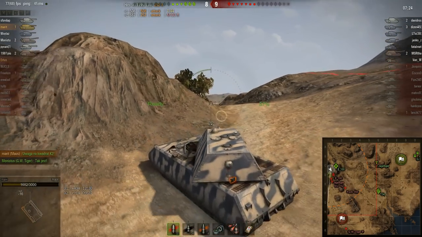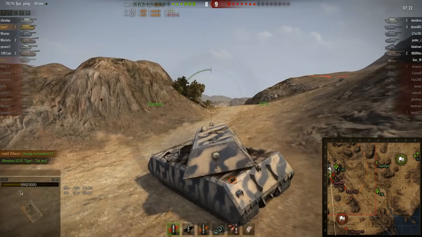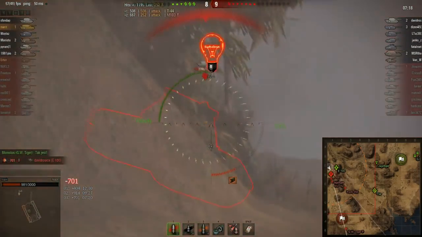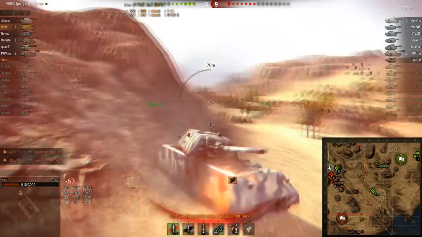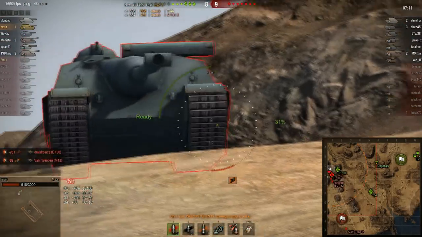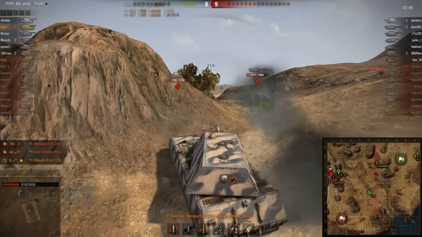So nothing's happening right now. Marit is trying to side scrape here in the open. You can't do that, but you just have to be careful. Ouch. E100 penetrates. And M12 does damage.